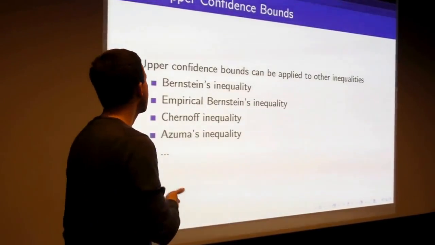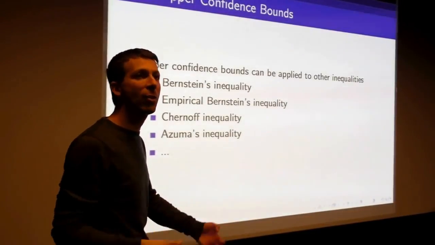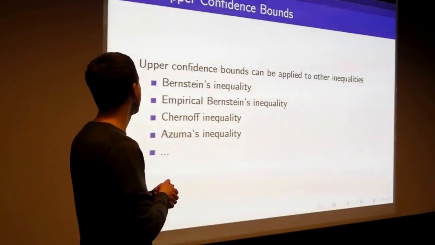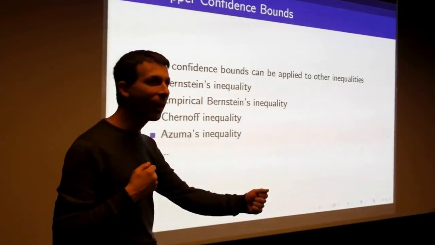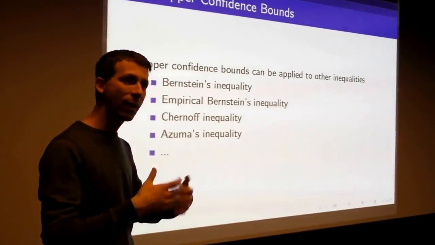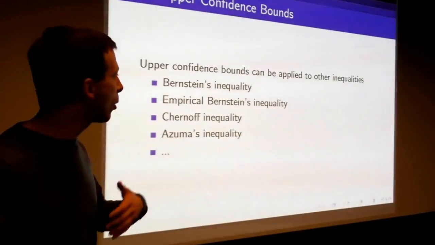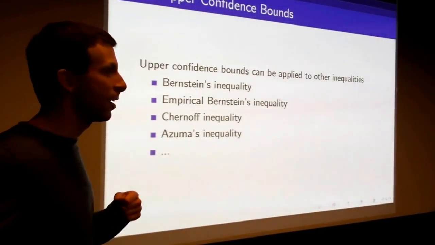So these ideas can be continued. This Hoeffding inequality you can think of as an example of a general kind of procedure for generating algorithms. People have subsequently plugged in many other inequalities, generated tighter bounds, different bounds for different types of distributions, different knowledge you can plug in. It goes on and on and on. So there's a whole program of research. It's been one of the most explored areas in machine learning in the last few years.